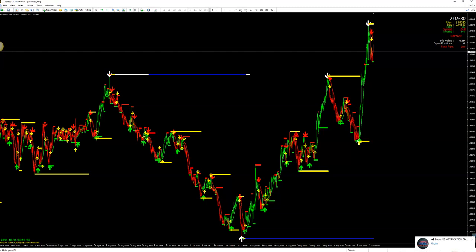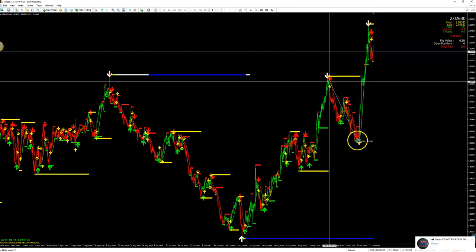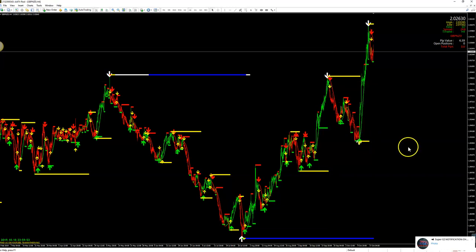Right, so it's easier to see the picture like that. Now, obviously, you're going to get the triple arrow on reversals, on pullbacks. Those pullbacks could be about 200, 240, 180 pips, something like that, but it's pretty good pips that you're going to get on those reversals. For instance, here we got the triple arrow in this area. Let's count how many pips it dropped in that area. Before the continuation of the trend, it reversed 630 pips. That's pretty good.